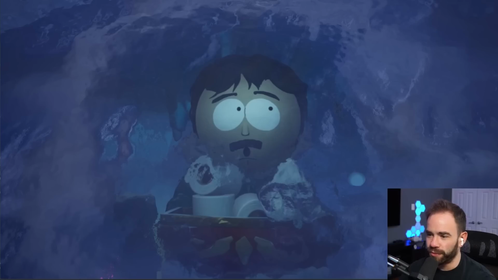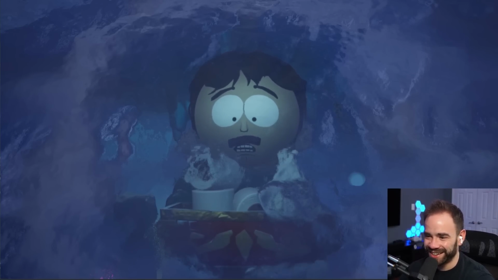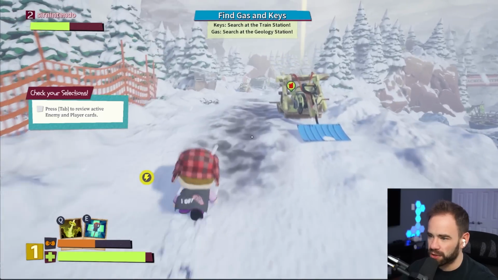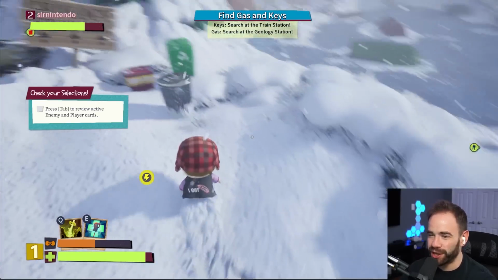Beyond the mundane. Why is Randy stuck in the ice? Jackpot! Look at all this toilet paper. Go get him, Sir Nintendo. Shut up. What was the strategy?